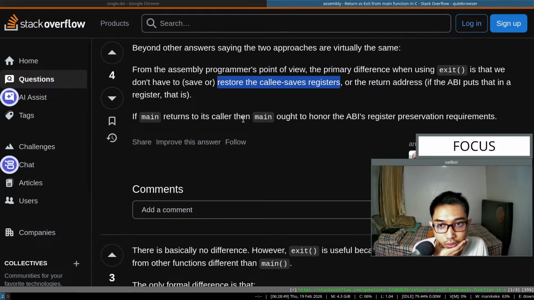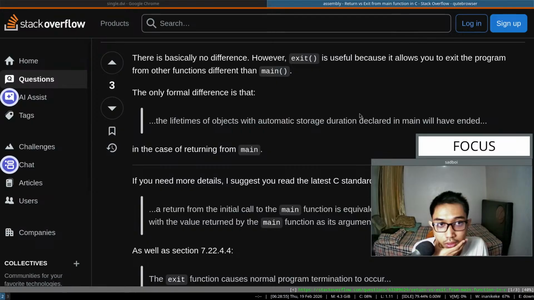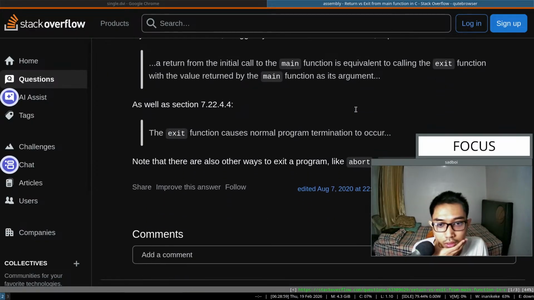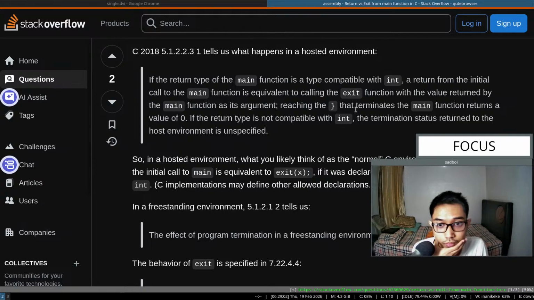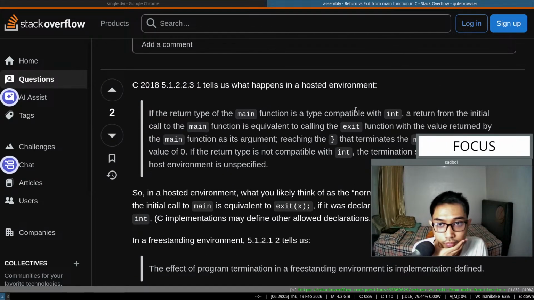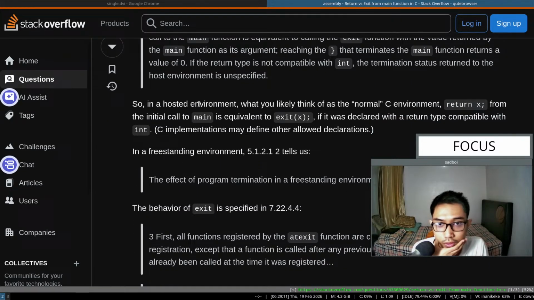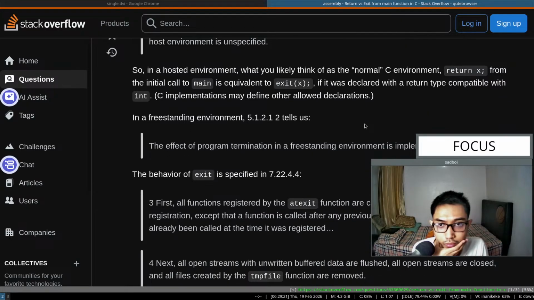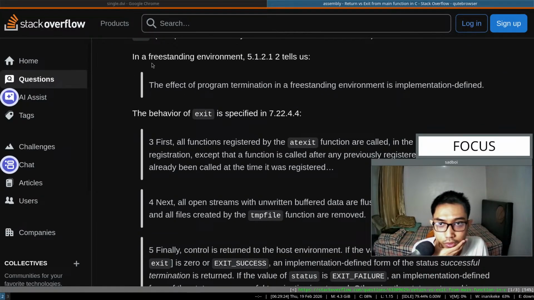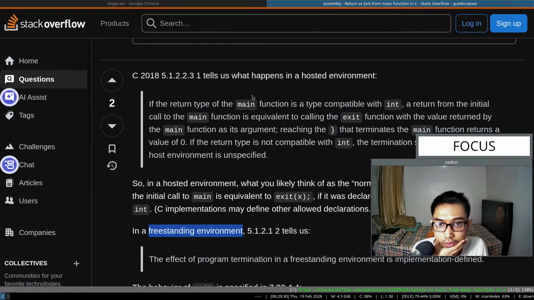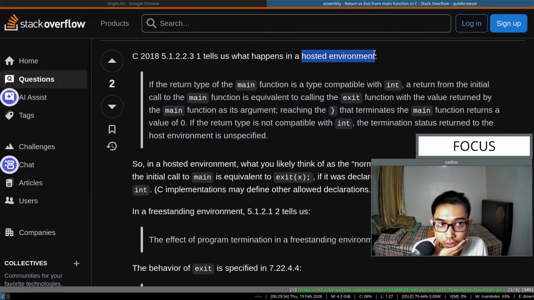What do you really think of? Freestanding environment. Depends on the environment.